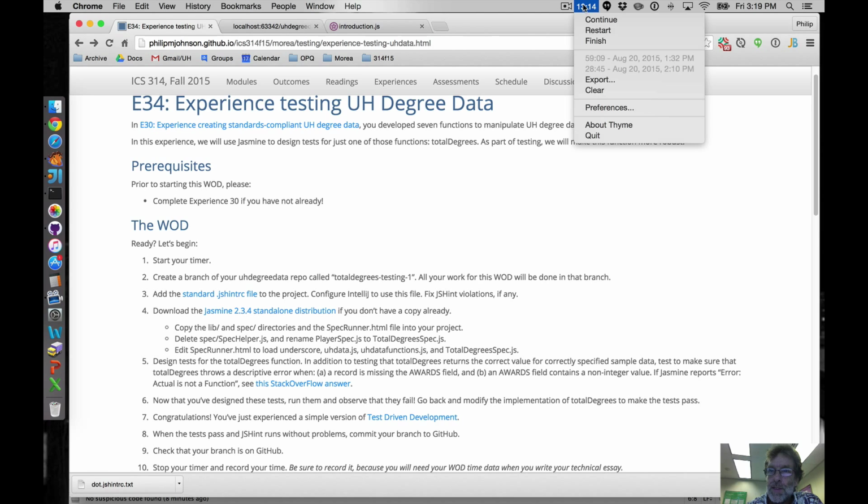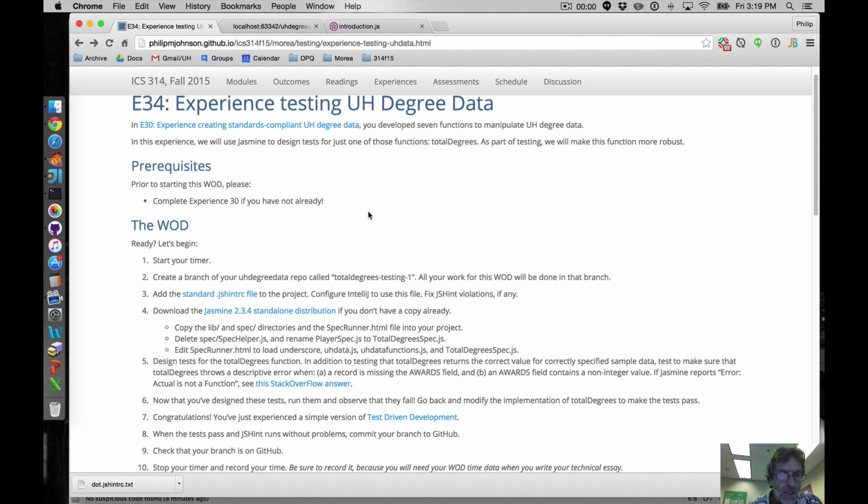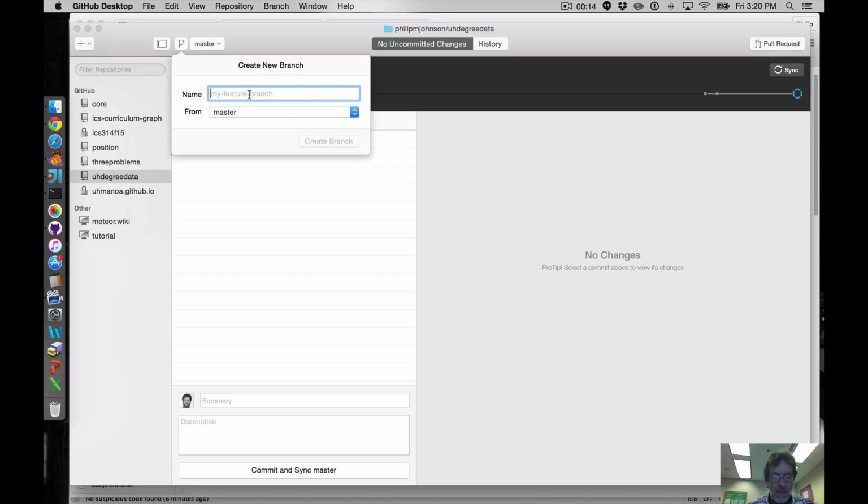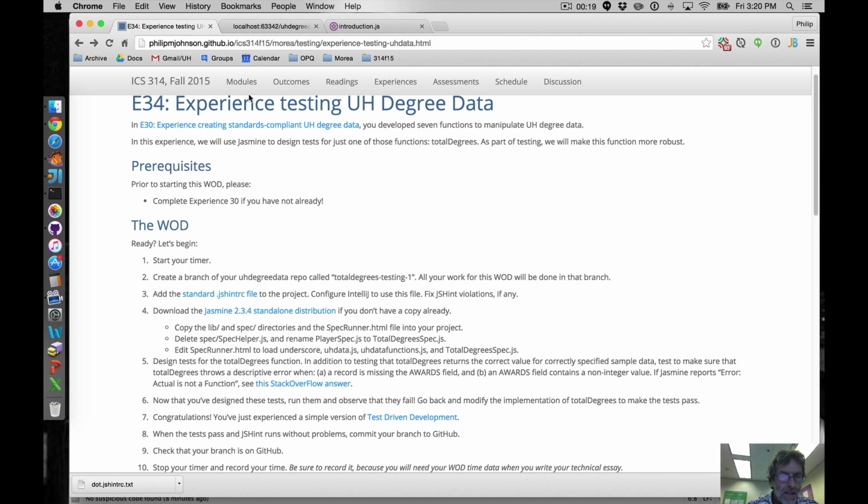So we've got to start the timer. I've got to actually say finish, and then I'll say start. And we're going to start by creating a branch of the degree data repo called totalDegrees testing 1. So I'll go into GitHub, and here I am in the degree data. I'm on the master, and I'm going to say, what was the name of that again? totalDegrees testing 1.